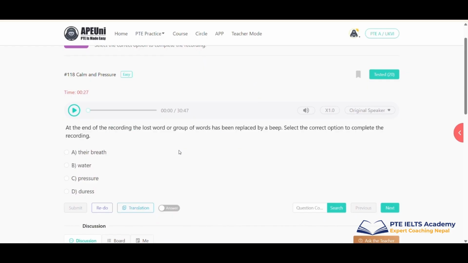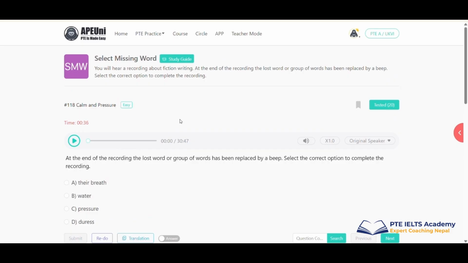So what you have to do is listen from here up to here, around here, right? So it talks about a topic. It talks about calm and pressure. You can make notes here, but just pay attention. You have to understand in what context the speaker is talking here. And what you have to do is remember the last sentence. It is like fill in the blanks in the form of an audio. All right, so let's do it and you'll know how it's done.